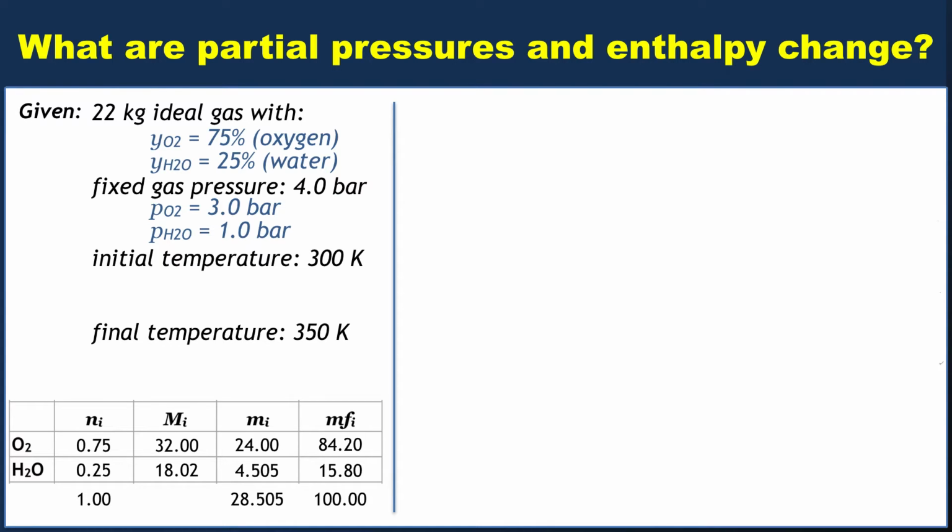Well, that's tough enough to figure out just if you have a pure substance, so you need to take some care doing this with a mixture. The key is understanding how to use these delta barred quantities given in your lecture notes. So for example, delta H bar you can construct this way, and I'll write out the full expression and then explain it. The idea is that delta H bar, which is the molar enthalpy change, is just going to be the sum for each of the two components, oxygen and water, of Y, the molar fraction, times the change in barred enthalpy for each substance.